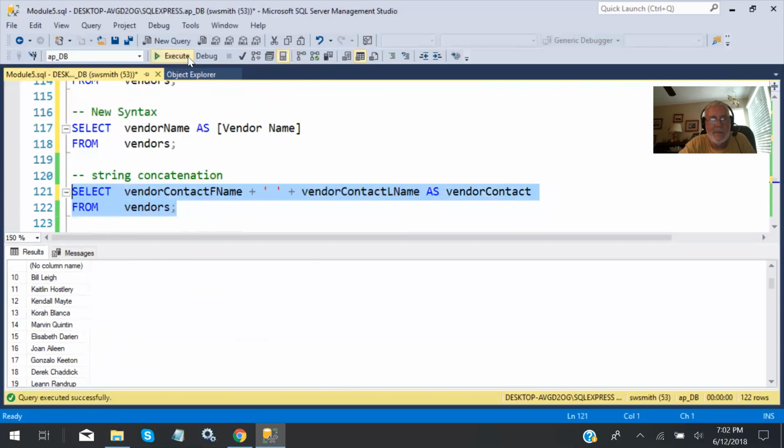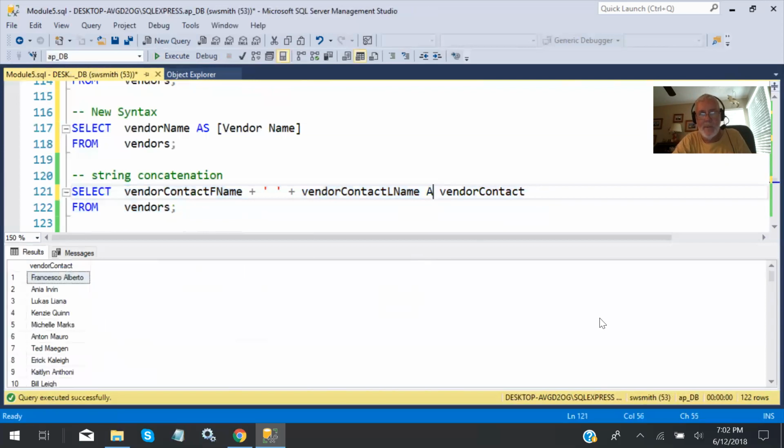So always use as. Time for me to talk about one other thing. In SQL, it will allow you to drop that word as. So basically, I have a calculation here, a space, and then the name. If I execute this, it will work, and it will give it the name. In this class, we will use the full syntax. We will not drop the as, even though you can. Once you get out of my class, you do as you please. In my class, we will always say as.